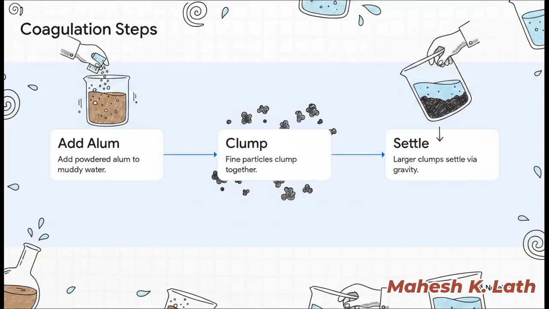Now, another active technique for those super stubborn, cloudy mixtures is coagulation. Let's say you have incredibly muddy water that just will not settle. What do you do? First, we toss in a chemical coagulant, like powdered alum. This forces those tiny suspended impurities to suddenly stick to each other and clump up. That's the coagulation part. Then, because those particles have formed into much larger, heavier clumps, gravity finally takes the wheel. They settle right down to the bottom through sedimentation, leaving nice, clear water up top that you can easily pour off.